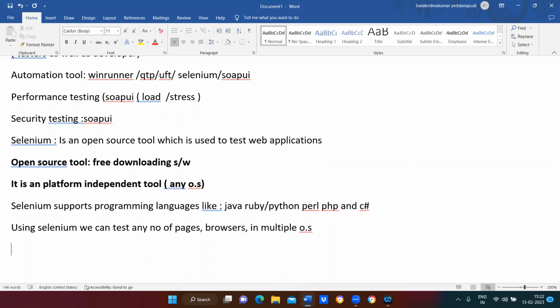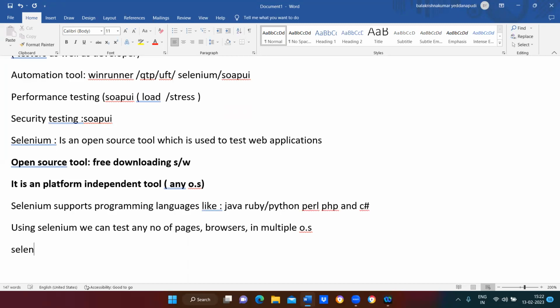Browsers like Internet Explorer, Safari, Opera, Chrome. Multiple operating systems: Windows 7, Windows 8, Mac, Unix. So multiple applications can be tested in multiple browsers, in multiple operating systems at a time using Selenium.